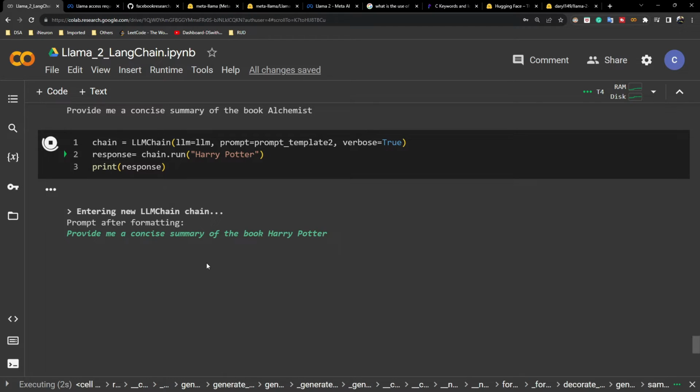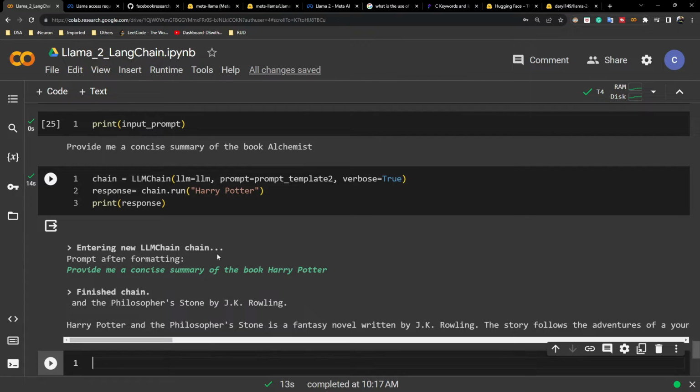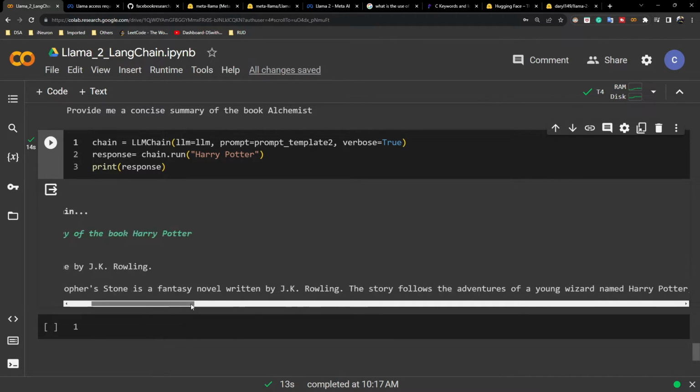And this model is pretty good, guys. Just try to explore this model. I am loving this model a lot. As an open source model, I can say this is one of the best models you can use from Meta AI. So see guys, this is giving me the summary. Again, if you mention the book with a specific name, let's say it is giving the summary of Philosopher's Stone. You can also give any specific book, and it will give you the summary.